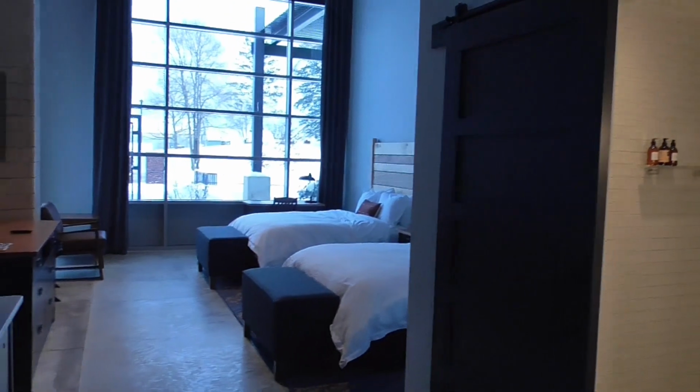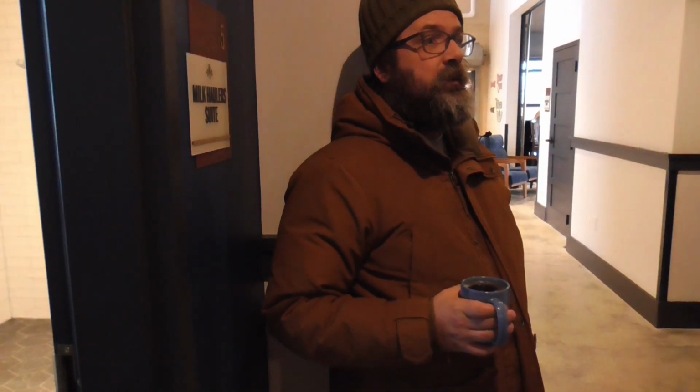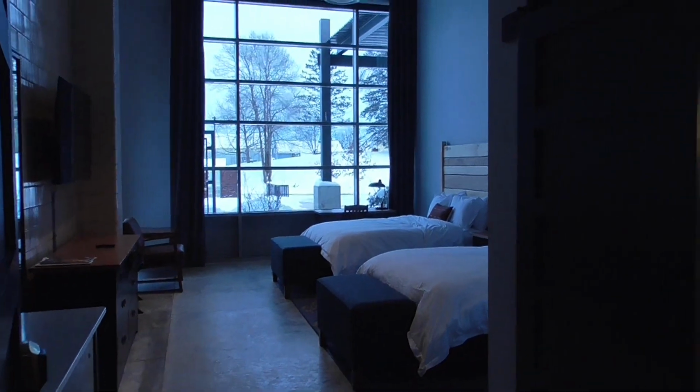So this is the milk collar suite. Right now what we're moving into is the grade A. This whole area was built in 1962 to accommodate bulk milk hauling. So this garage had three bays. At any given time, there were nine milk trucks delivering to the plant. We were able to save all this, and it's a cool suite in the sense of saving the bay. The garage doors were all still here, the original garage doors. So we turned them all into windows, and this one being one of the suites. We poured this concrete up, but this is all original concrete here.